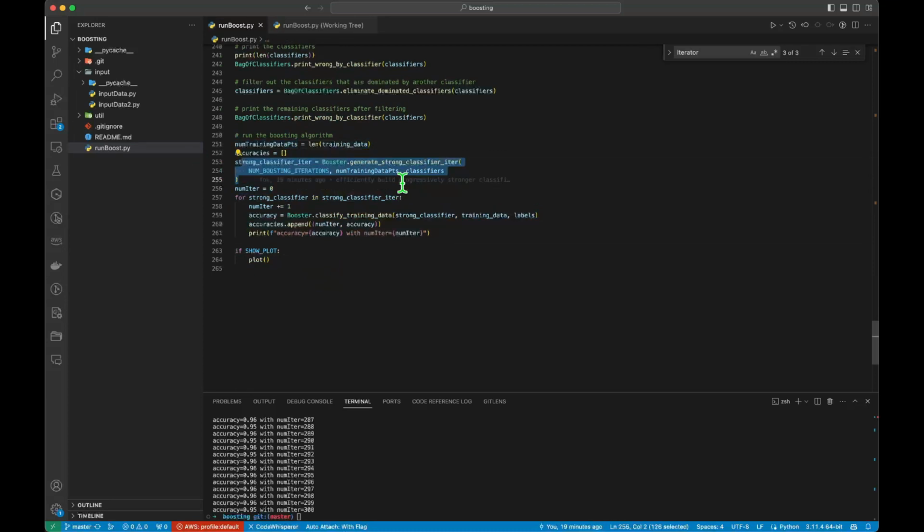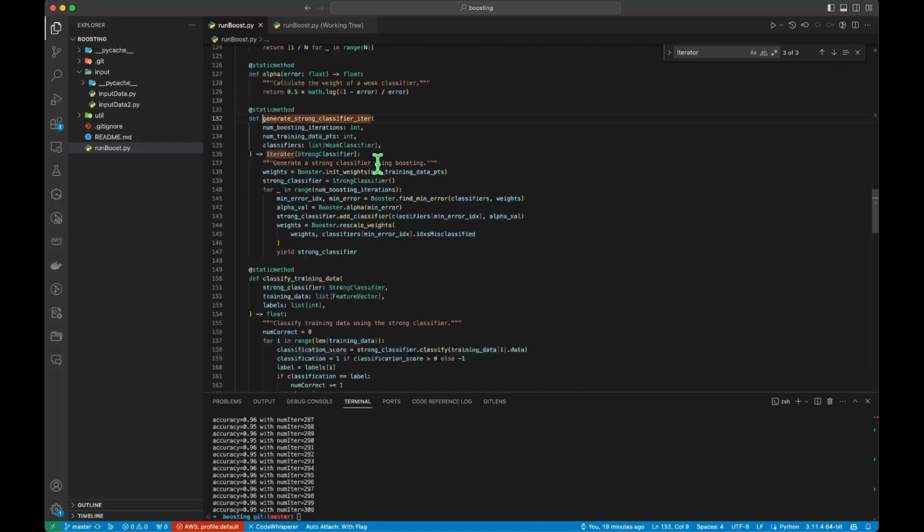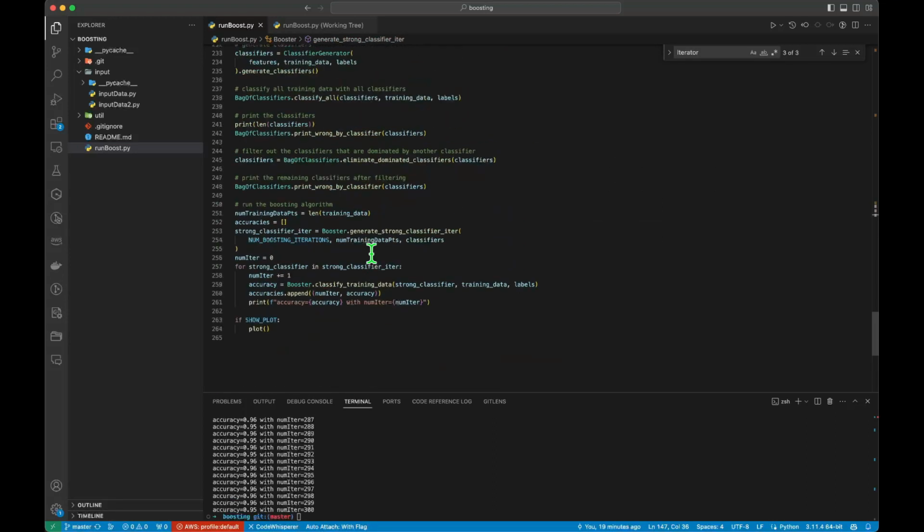What I do here is maybe a little bit confusing, and I did just change this just before this video, but essentially it builds up the strong classifier, and at every iteration, it yields back the strong classifier at that point. Originally, the first time I wrote this, I just said, hey, build me a classifier and go for 10 iterations or whatever. And then when I wanted to see how the accuracy increases as the number of iterations increases, I just put that in a loop.